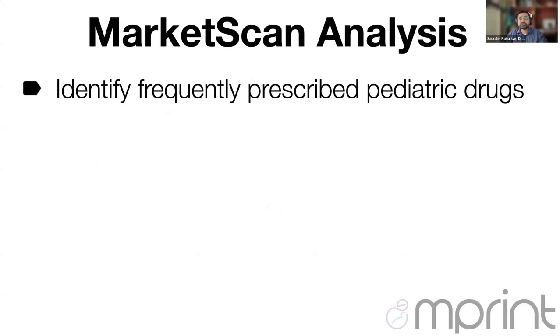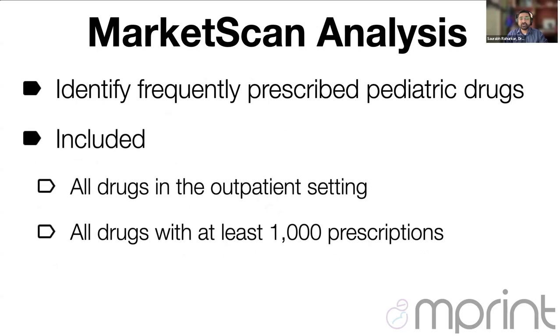So we started with MarketScan to establish a baseline here, essentially to identify which drugs are being most frequently prescribed to pediatric patients. We filtered for all outpatient prescriptions, meaning we wanted to include these in pediatric age bands, and retain drugs with at least 1,000 prescriptions. The cutoff was intentional. It gives us a meaningful volume for signal evaluation, but avoids overfitting the tail. At this stage, we are not looking at safety yet, just volume. This gives us the exposure denominator to contextualize everything else that follows.